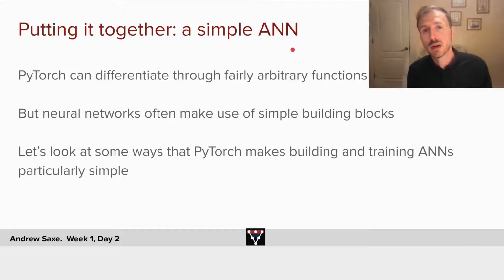So you've seen how you can use PyTorch to compute arbitrary partial derivatives for functions that you write. And you could keep doing that. You could always write your own functions out of simple elementary functions, essentially. But when it comes time to train neural networks, we often make use of the same building blocks again and again that are sort of at an intermediate level of description. And so because those things recur, PyTorch makes it simple to build and train neural networks using these standard sort of methods. So let's take a look at some of the options that you have.